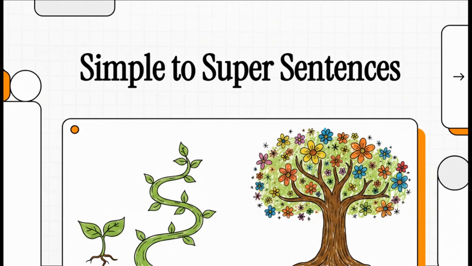Welcome! Today we're going to learn a simple but really powerful trick to make your English writing so much better. And this is important because when you learn to expand your sentences, your ideas become clearer, they sound more mature, and honestly, a lot more interesting. We're going to take just one basic sentence and see how we can make it grow.